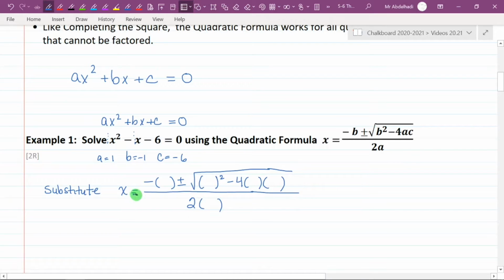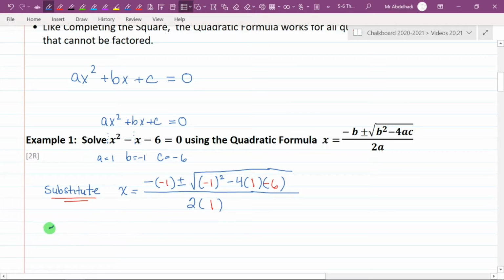So you see what I've done here is I've written the quadratic formula, but I've removed all the letters and replaced them with an empty set of parentheses. This is the best way to do this. Otherwise, double negatives and things like that will mess you up, all right? So now, what did we say a was? A is 1. So we'll plug in a 1 for a, which is on the bottom here. There's also an a here, right? What's b? B is -1. There's a b here, and there's a b here. And what's c? The only c is the one over here, and it's -6. So this is what I call substitute.